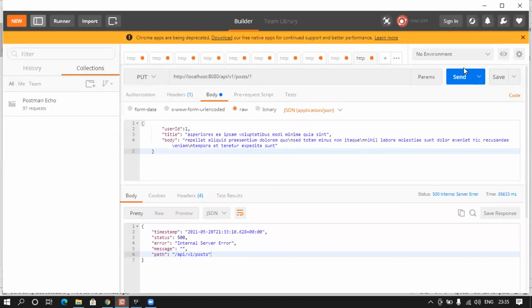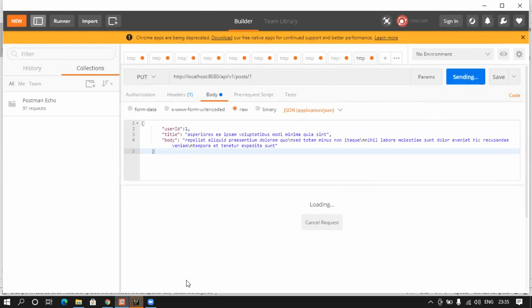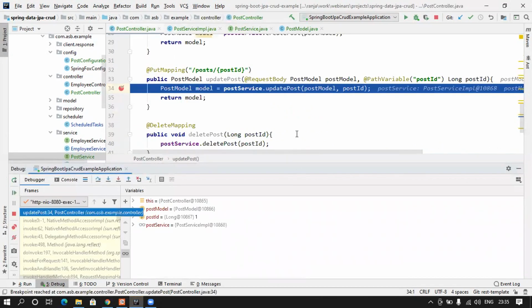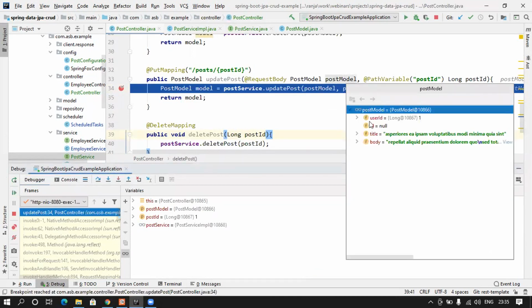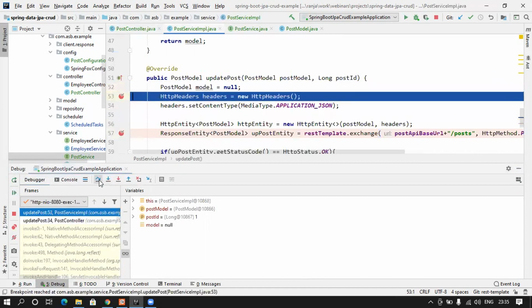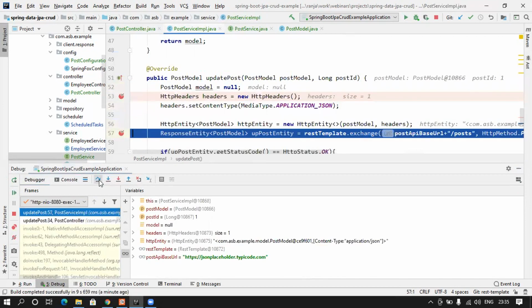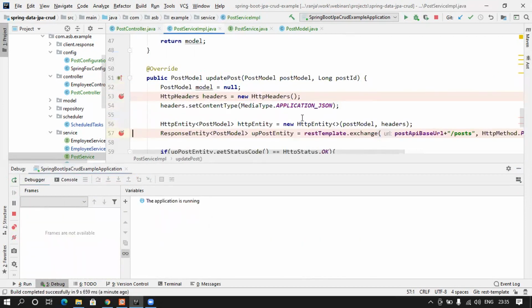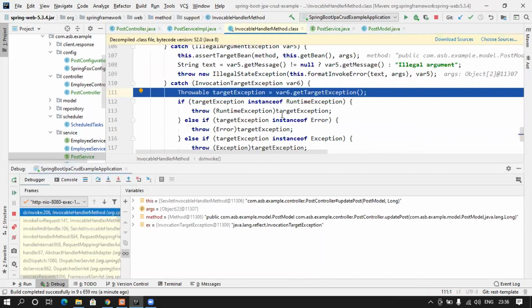Now if we go there and try to hit it, it stops here. I see the post ID value, which is 1 here, and the post model will have all the data except the ID, which is null. Now let's enter inside the service layer. Again we get an exception here.